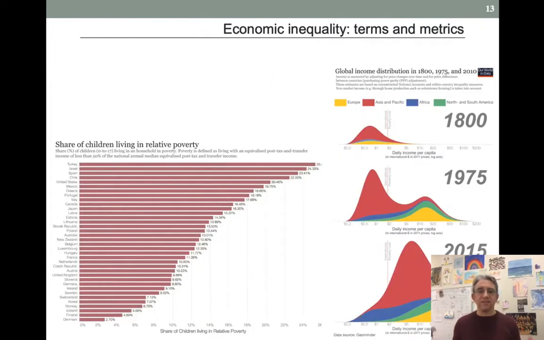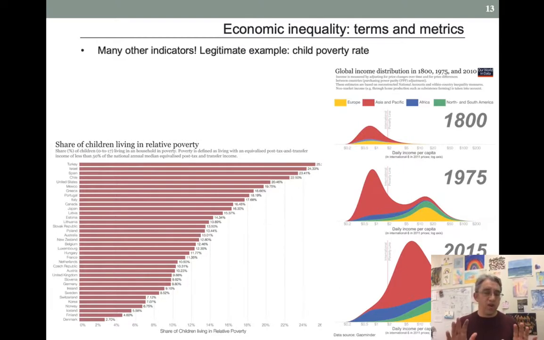So I signaled before that there are some other terms and other metrics out there. There are many other indicators. I just wanted to call out one more to pile on to life expectancy from earlier, and that is the child poverty rate. I think sometimes we can look at distributions of wealth and income and forget about people's life stages and their opportunities and where they are in the trajectory of their lives. And there's a big difference across developed countries in terms of the extent to which there are children living in poverty. A good one to consider.